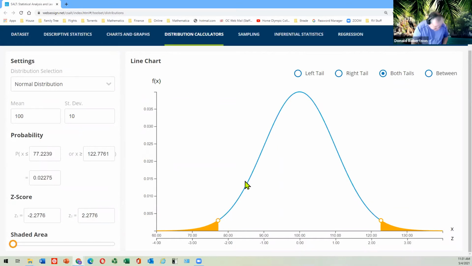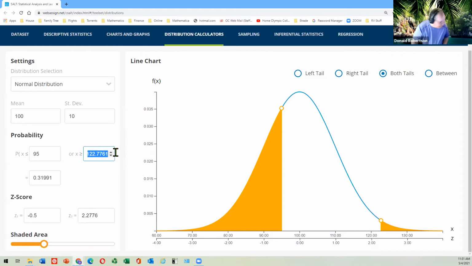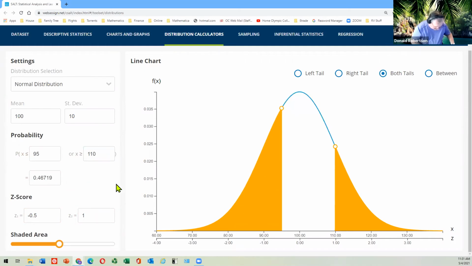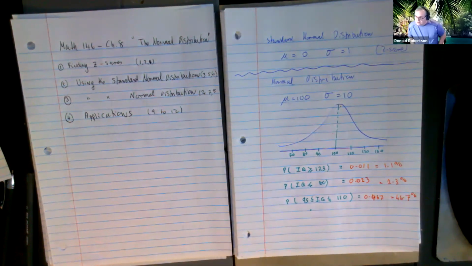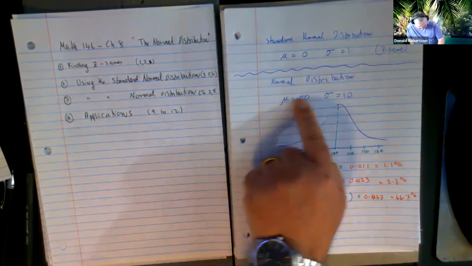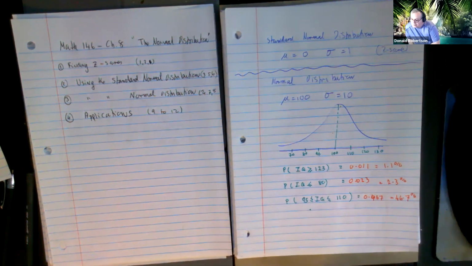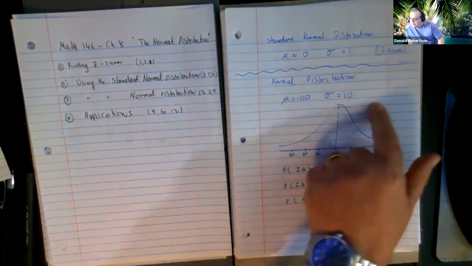Now I hit both, and I want 95 on one side and 110 on the other side. And the answer I want is here. And that last answer is 0.467. I hope you find this pretty straightforward, right? If you tell me the mean and standard deviation, I'll change my SOLVE table. That's just visual to see where it's gone, but I can now answer a bigger than, a less than, or a between. You feel comfortable you could do that for not just IQs, but any combination I gave you.